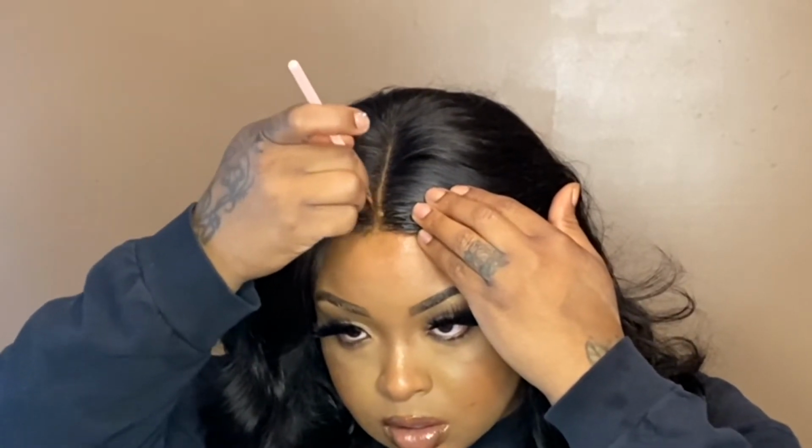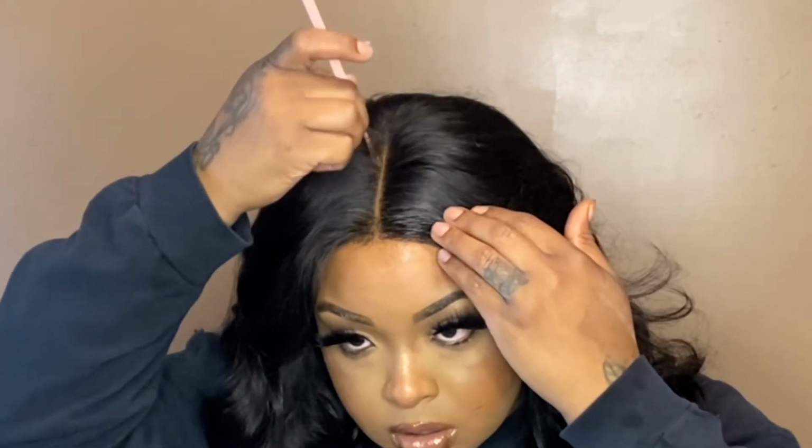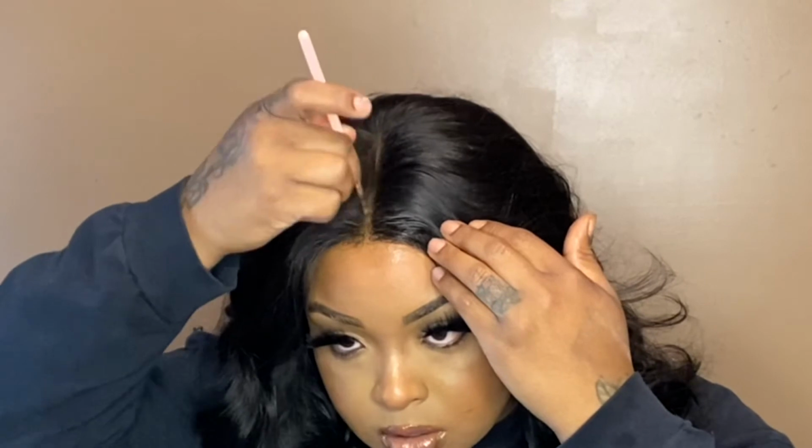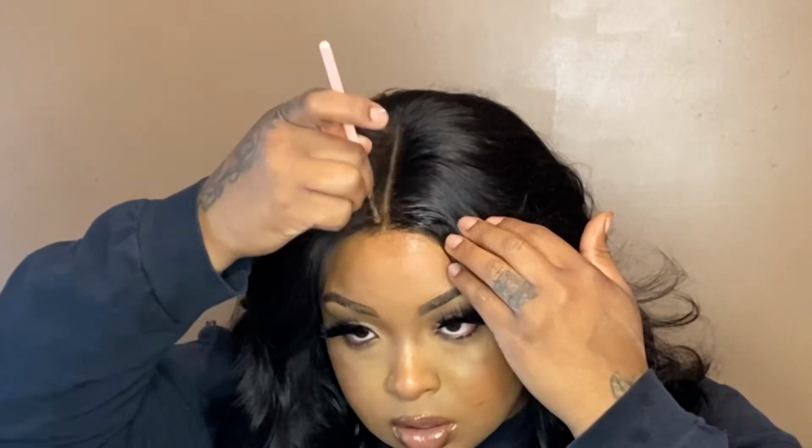Now, the reason why I said that last step was optional is because this step would definitely replace it if you want to. If you're not all that good at tweezing, you can literally just go in with your cream foundation, the same one we put underneath the lace, and run that on the top. That'll definitely give that scalp effect.